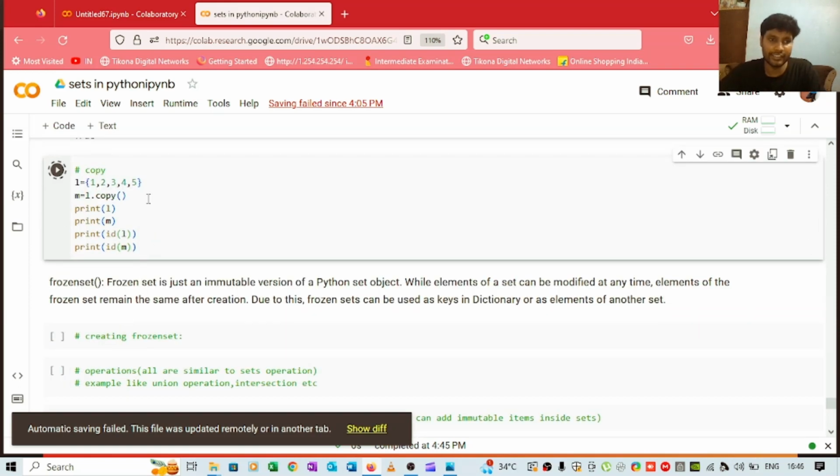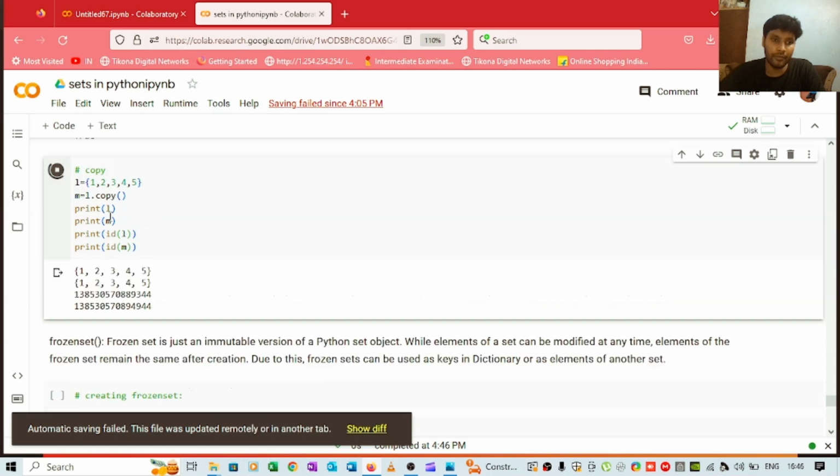See, we have all these values of L inside M because we have created a copy of L and stored it in M, but the index positions of these two sets are different. As you can see, 3, 4, 4, and here we have 9, 4, 4. So both the sets are stored in different index positions.